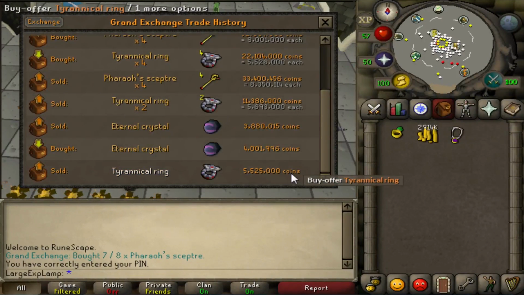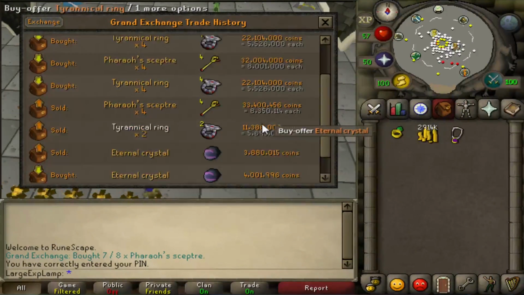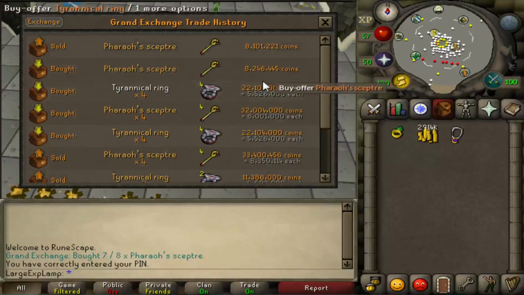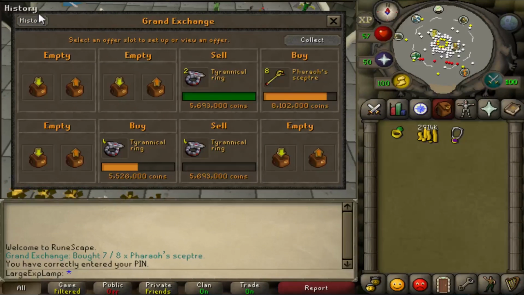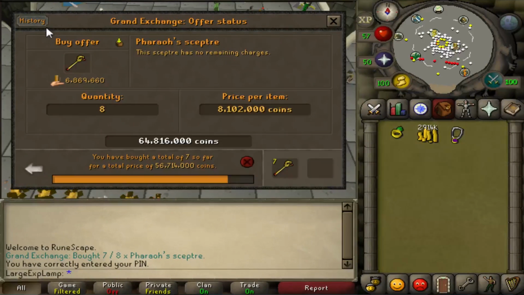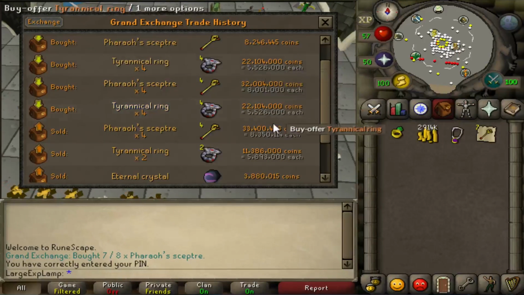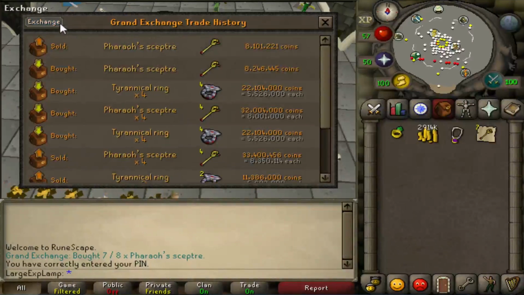So, as you can see, I bought 2 Tyrannical Rings for around there, ended up making 170k off of both of them, then bought 4 more, made 170k off of all of those. Alright, then fuck it, decided to merge some Pharaoh Scepters, as you can see, 8102k there, and I can sell them on for 8246. Also back here, I made 350k on 4 of them, so that's a lot of money, but margins went down a little bit.